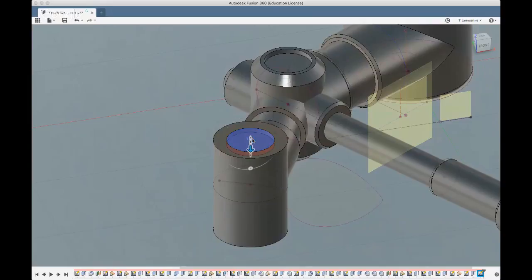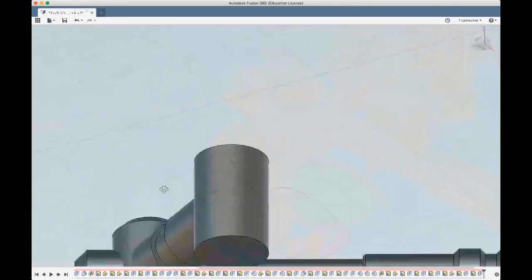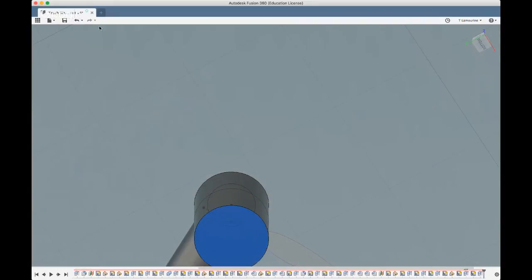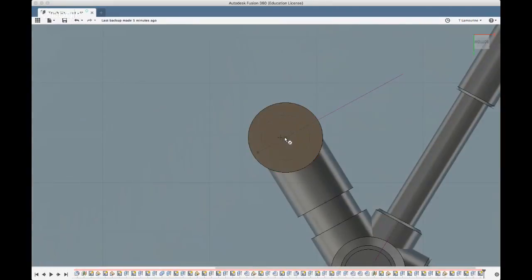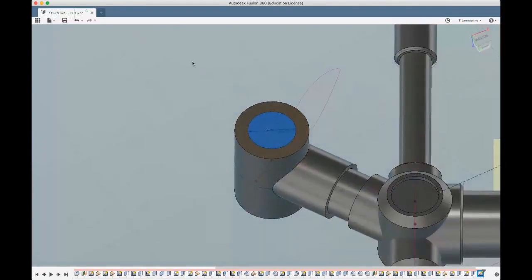Negative 1. That looks good. Do it on the other side. 9. I probably could have mirrored it, but this is almost easier. 1.